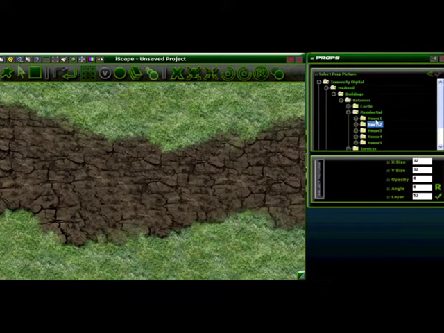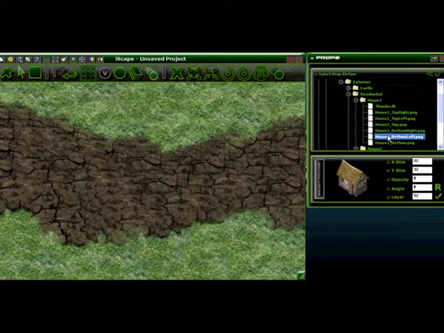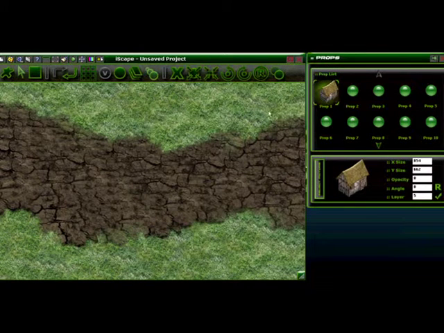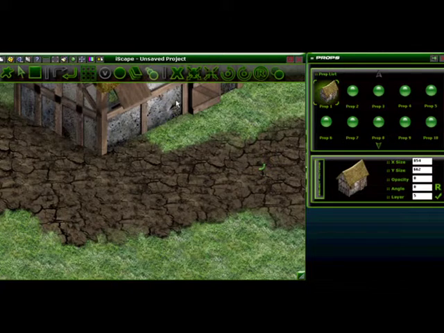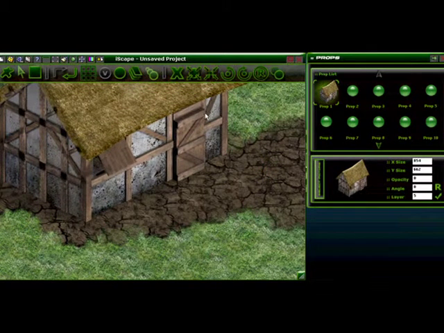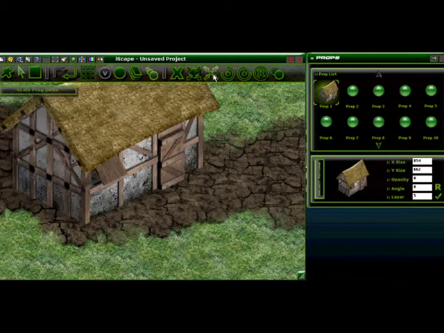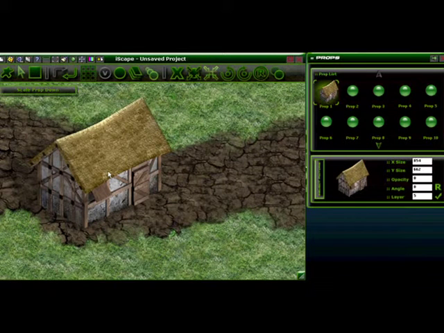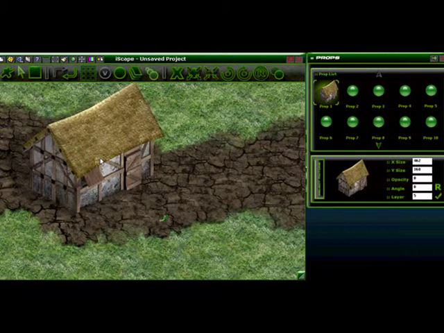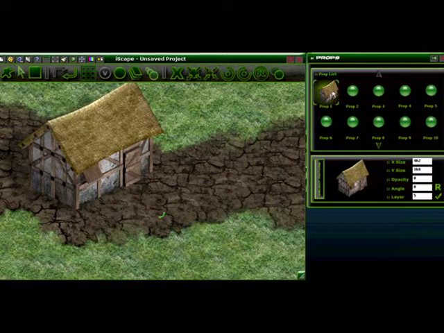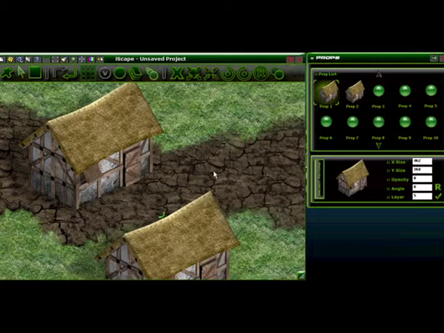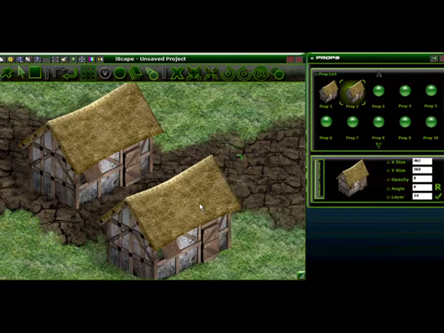Once we've found the prop we'd like to add to our scene, we simply double-click on the file to confirm our selection. We can easily add a prop to the scene by dragging and dropping from the prop list onto the canvas. Now that the prop is in the scene, we can scale it down using the scale tools in the toolbar. We can also move the prop by clicking and dragging around the scene. We can quickly duplicate props by moving props from the prop list into a new slot. We can now move the new prop in the same fashion.